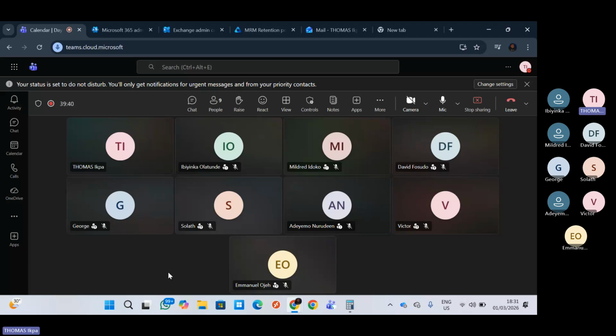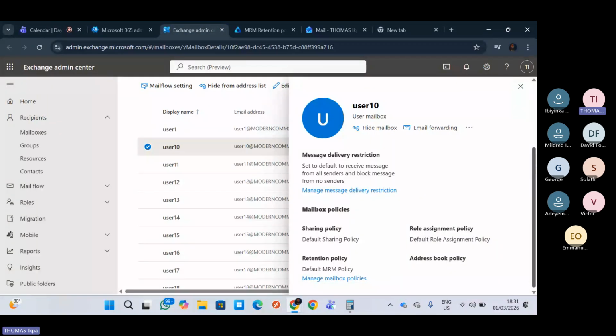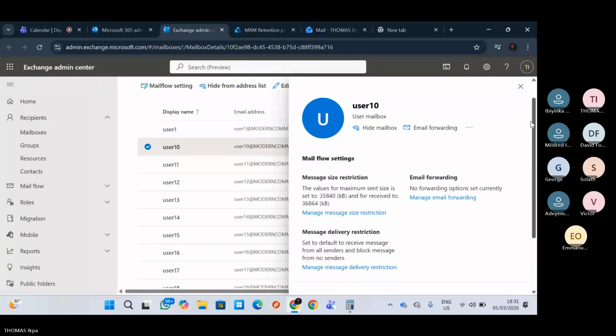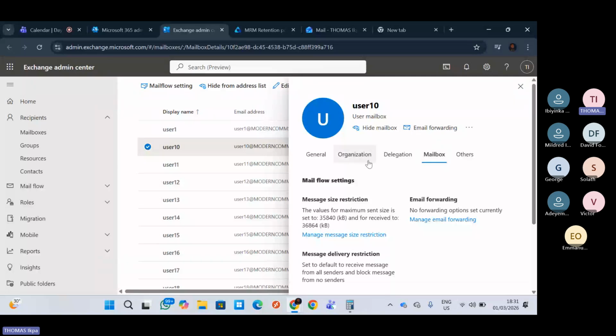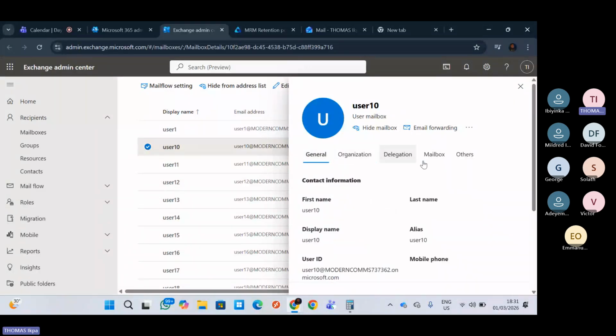There is no place that automatically converts a mailbox to shared mailbox. Did you get that? Yeah. So once you remove the license, come here, right? And then you click on, let me see, I think it's here.